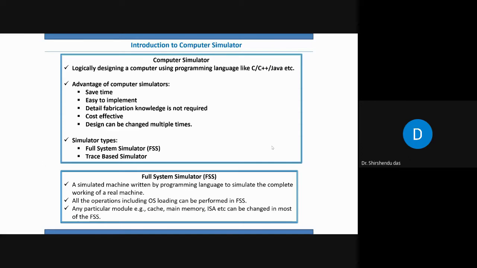So if you are using a full system simulator, first of all, it will create a virtual machine on your computer, and on that machine you can install an OS also on that simulator. But the difference between a simulator here and VirtualBox is, since it is a simulator, every concept you can code. For example, pipelining, or if you want to change the ISA, everything you can code here. You can change the code. You can create any computer if you are using a full system simulator.